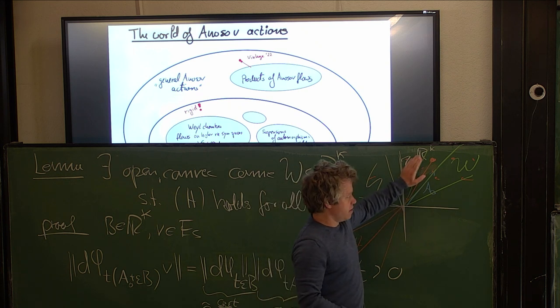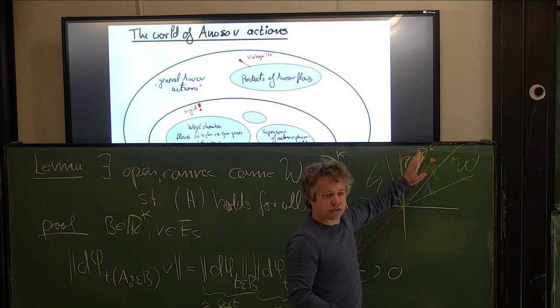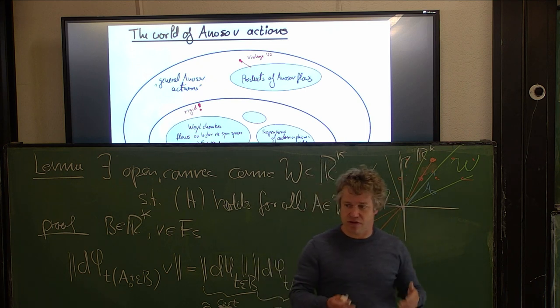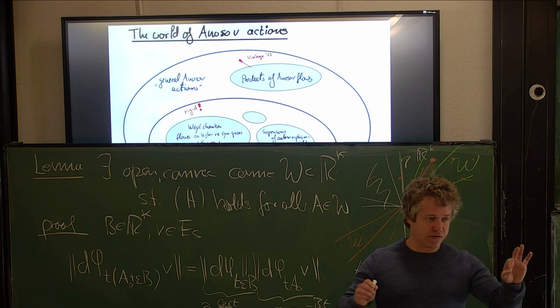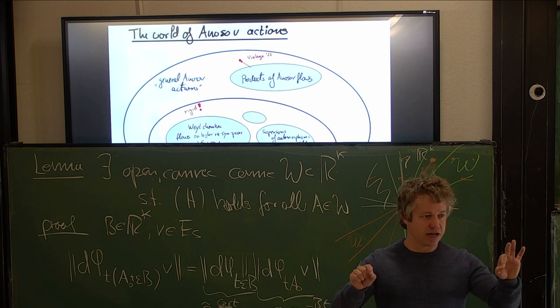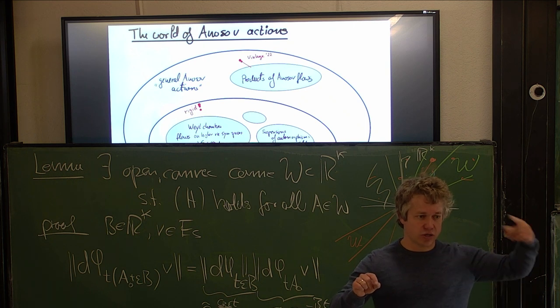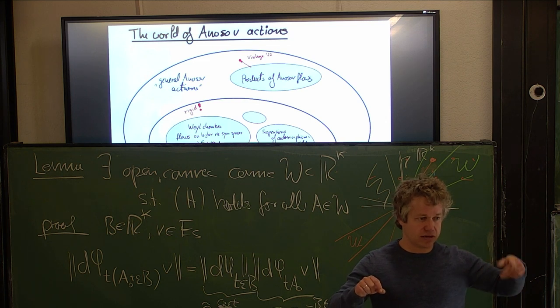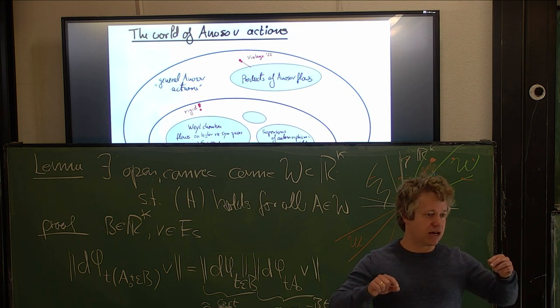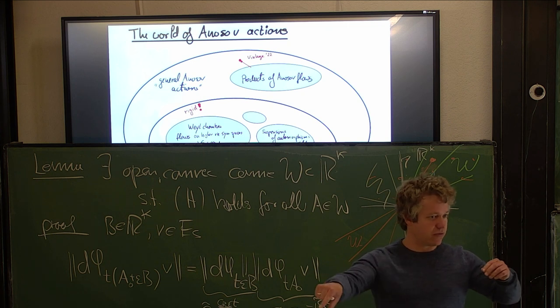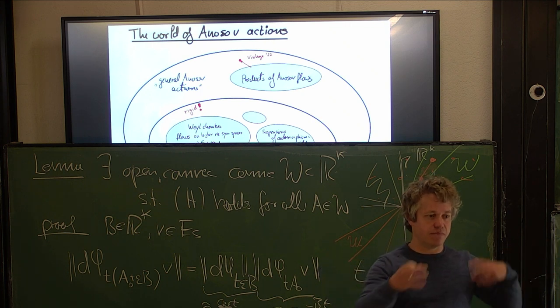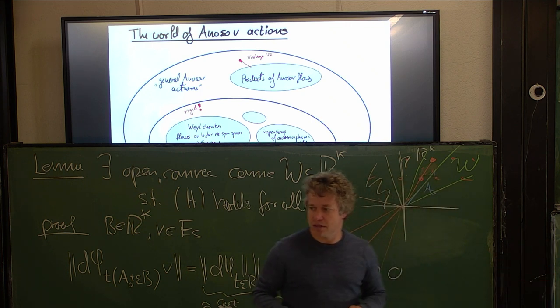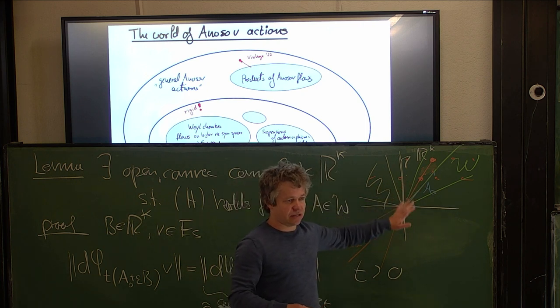Along the walls, if the periodic point is along the walls, this is not true. And this can be most easily seen if you take the product direction. If you have two Anosov flows, if you pick a periodic point on the one surface and a point with a dense orbit on the other surface, then in one direction you have periodicity, you have recurrent times such that it stabilizes, and in the other direction you have a dense orbit. So the orbit has the structure of a torus which is densely embedded into your manifold. But in the regular direction, something like this cannot appear.